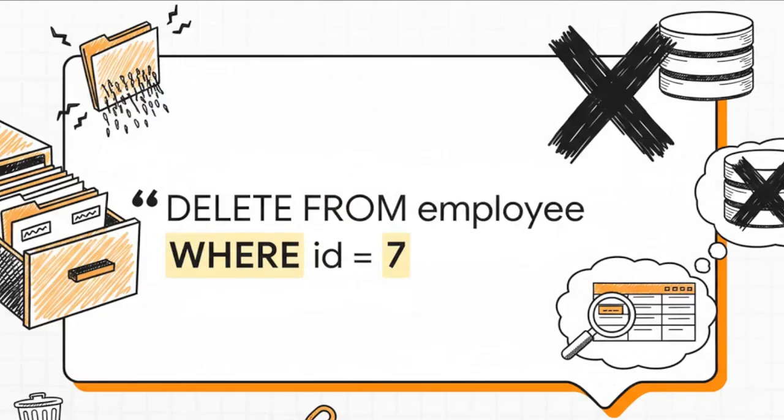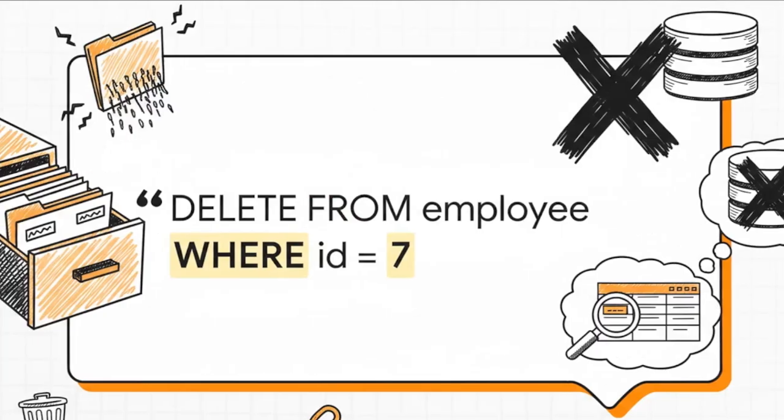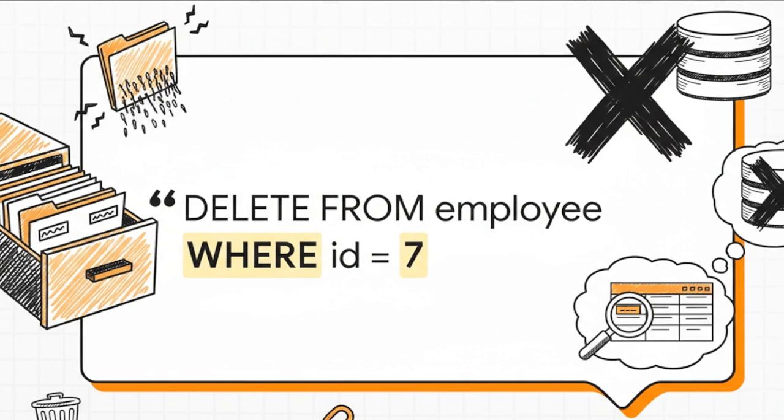And this is the command to do it, but I need you to pay very, very close attention to that where clause. It is absolutely, positively critical. If you forget it, if you just say DELETE FROM employee, you are telling the database to shred every single file in that drawer. So please, always be specific when you delete.